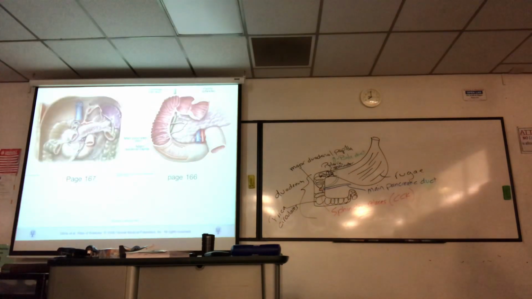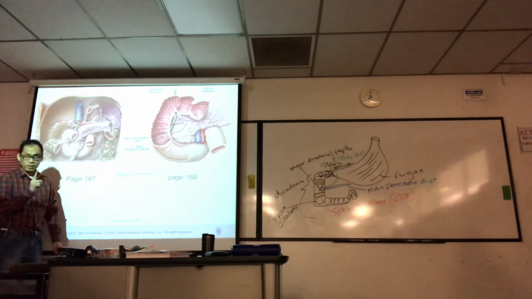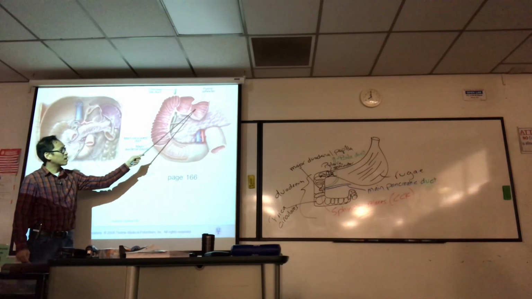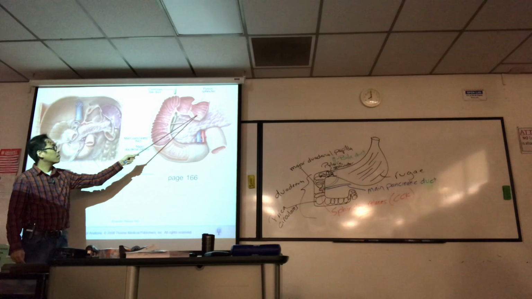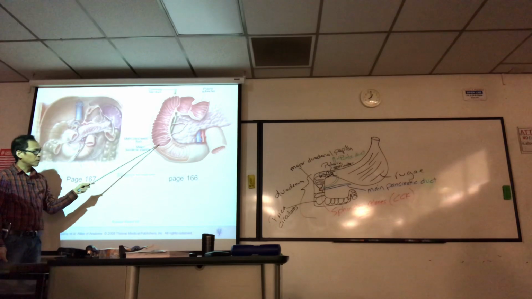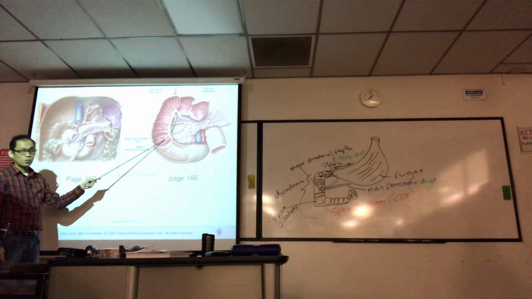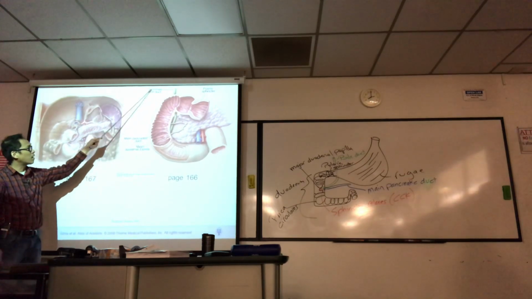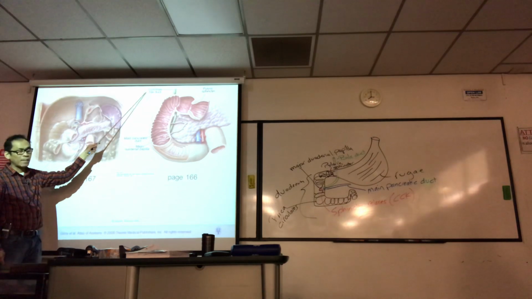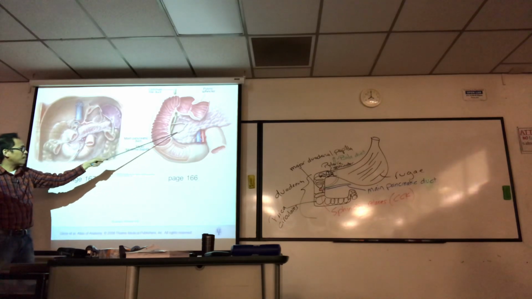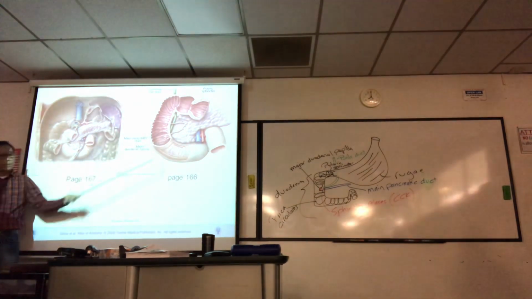Here's another picture. This picture is kind of the one we looked at before. This one we haven't looked at. I like this one. They show the end of the stomach. See how the folds are longitudinal? What do you call them? Rugae. But then it changes to these spiral folds. What do you call those? The plicae circulares. There's that major duodenal papilla. It receives the secretions of the bile duct. You can call it common bile duct if you want. You can remove the common and just call it bile duct. I see that in a lot of books. Another one is the main pancreatic duct. The major duodenal papilla, they share it.